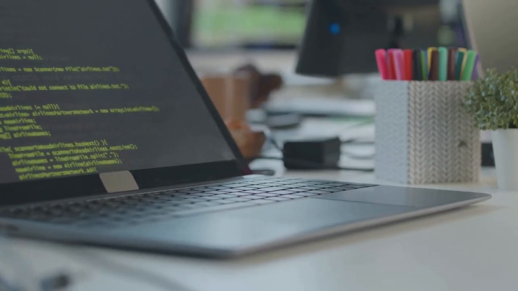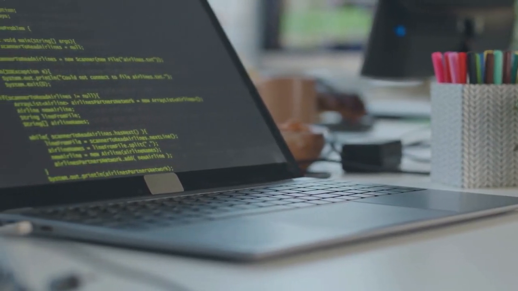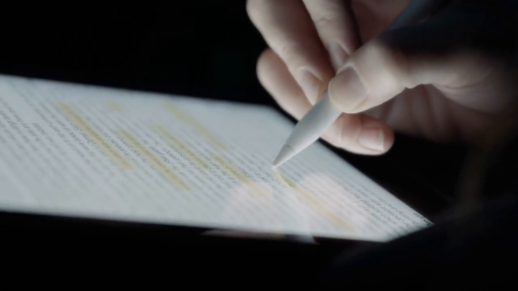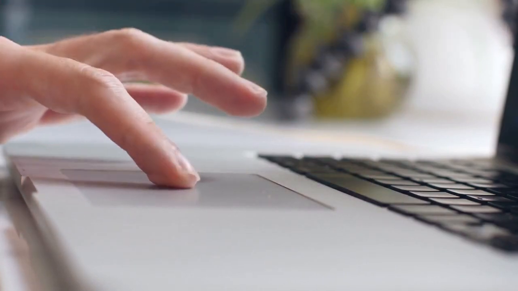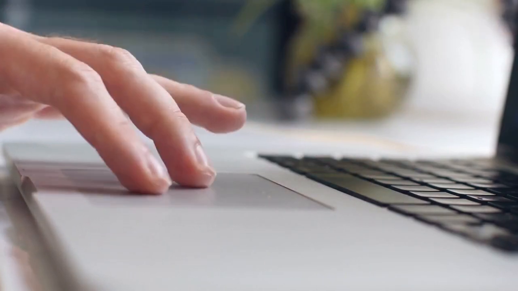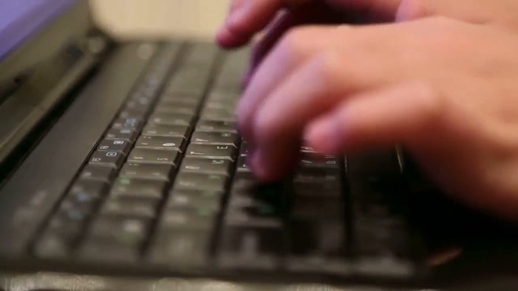Deleting a single line break. The simplest method is to place your cursor directly after the line break you want to remove. A line break is essentially invisible. It's the space between lines of text. You'll see no obvious character there, but pressing the backspace key will delete the line break and merge the text from the line above with the line below. Alternatively, you can place your cursor at the beginning of the line below the break and hit the delete key. This achieves the same result.